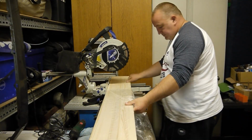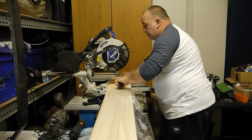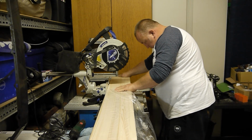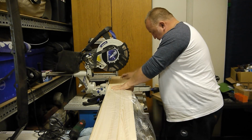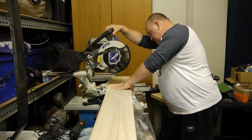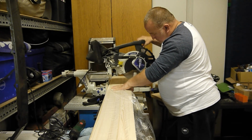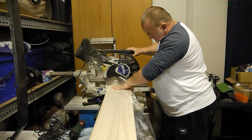Right at the very start of this build, I decided that I wasn't going to do anything that was too complicated, too unrealistic or beyond my abilities. So when it came to building these drawers, I basically decided I was going to make a box with a bottom in it. So I went down to Wickes, I bought some lightweight shelving, and ripped it into the sizes that I needed.